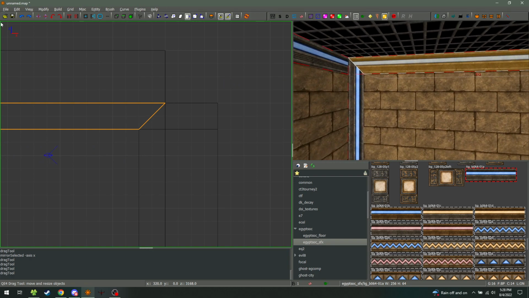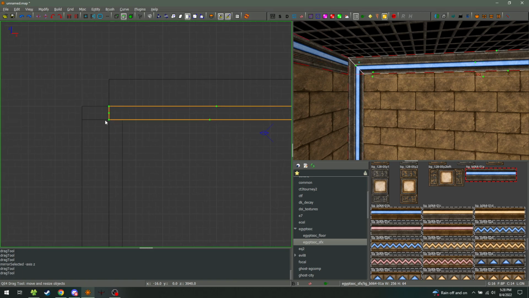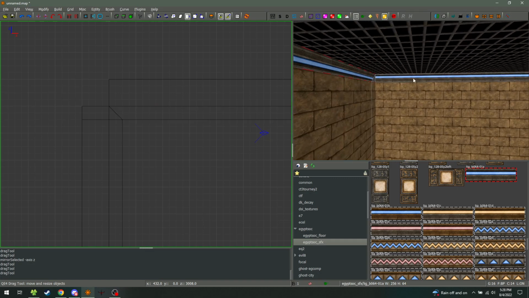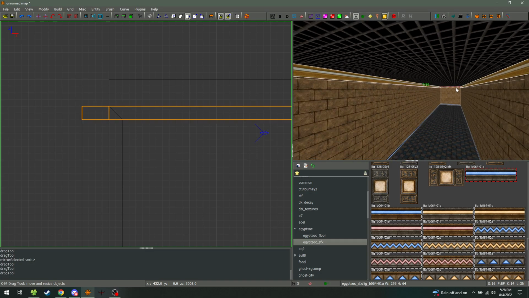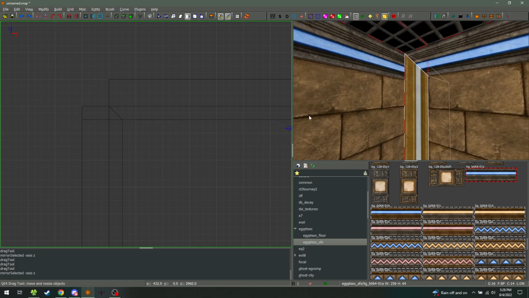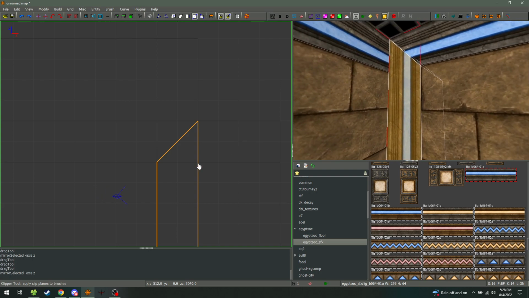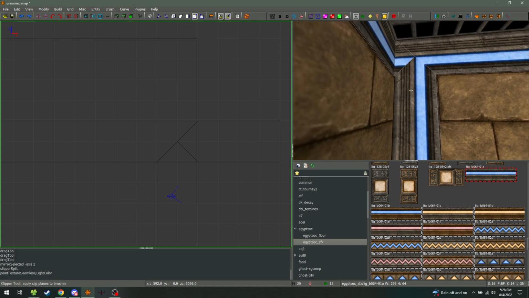So what I'm going to do is flip this vertically. Just like that. I'm gonna flip these vertically. And then this is a little bit more complicated, but I like a flush look. I'm gonna get off just like that.